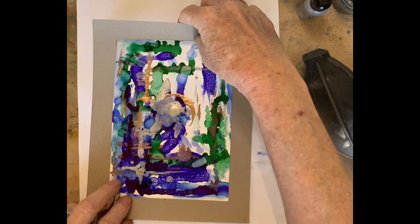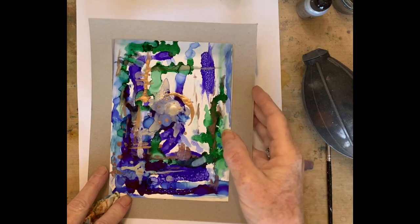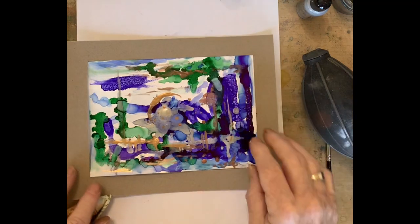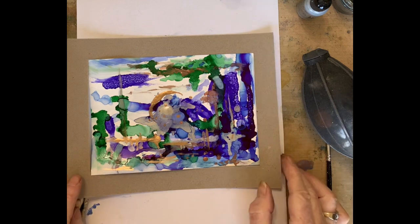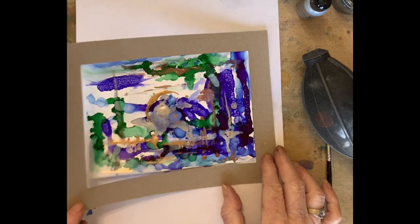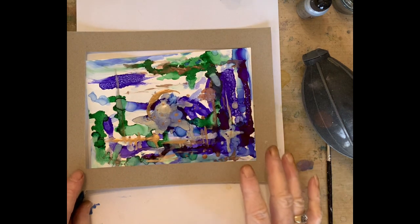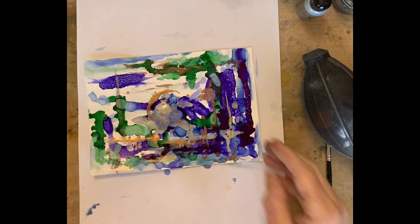I really like that — it looks really nice. Turn it and see — oh, I really like it in that direction! It looks like a ground, a sky, and a moon. You'll see things — that's the magic of abstractions. This way it almost looks like a city. You have to look at your artwork and really use your imagination, and people will see the same things you see — they just can't figure out how you did it. Anyway, we're going to let that one rest. Let's do another one and get another piece of Yupo. This time I'm going to do something a little different.